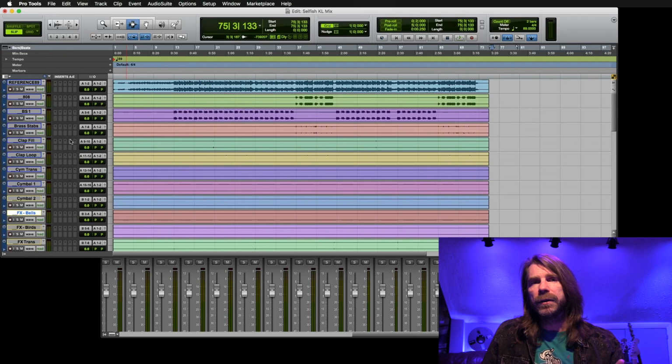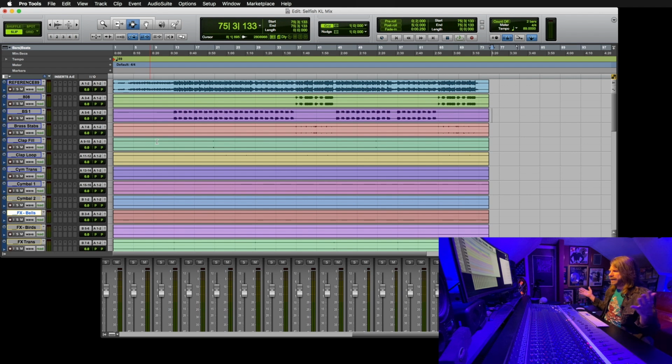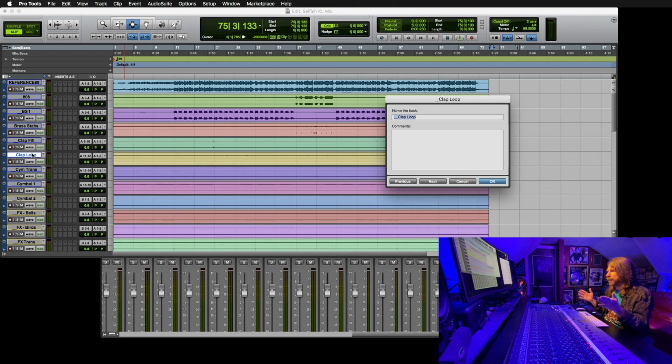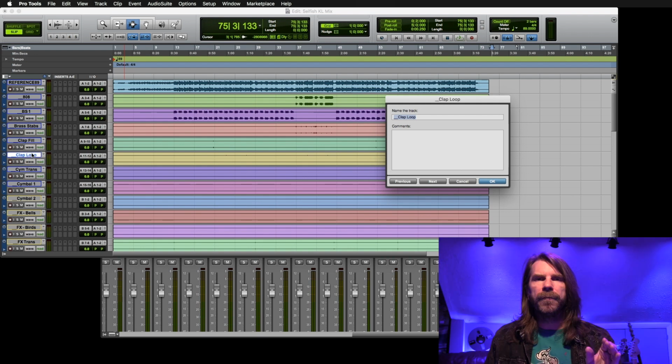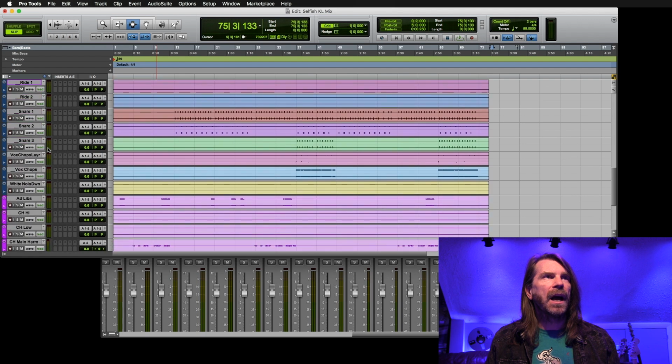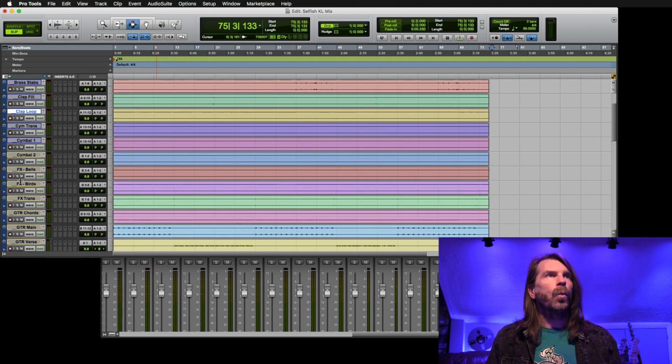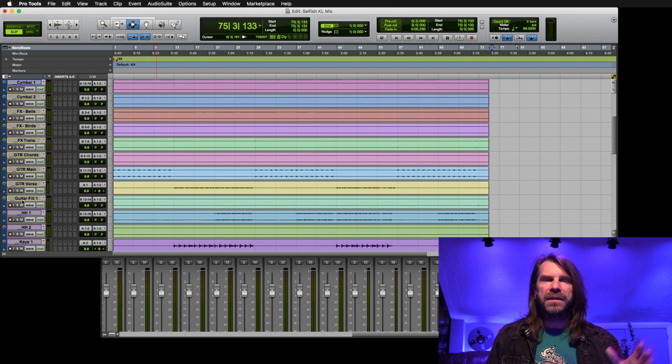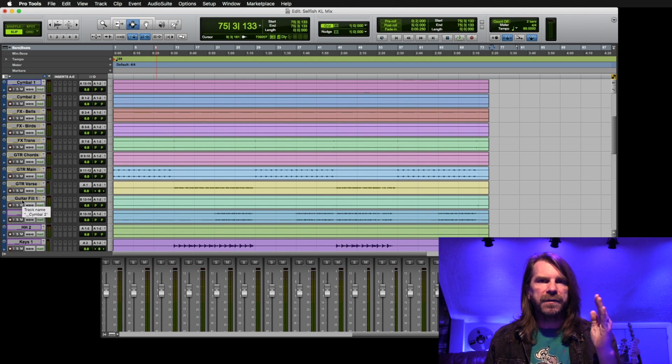Now that they're imported, I'm going to look at the name titles. These are actually pretty good and nice and short, but often I get these audio file name titles that are like 20 or 30 or 40 characters long, and the name box only fits but a few characters. So I want to make sure that all of my name files are as short and descriptive as possible so that as I am scrolling up and down my session, I can very easily see what my track actually is instead of some jumble of numbers and letters that makes no sense to me at all. Now I'm going to strip silence all of these tracks before I start organizing them into groups.